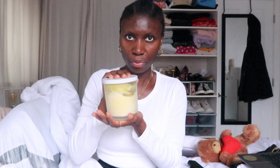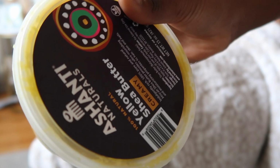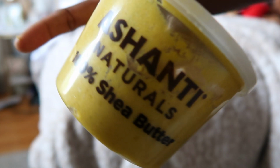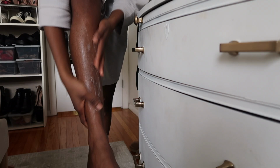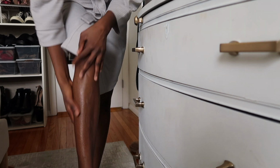All right, now that I've lotioned my hands, I'm going to start with this one. This is a handmade lotion. I whipped it myself, and I obviously didn't make the lotion from scratch, but I chose several different products to make it. I use natural African shea butter, coconut oil, and an oil I found at TJ Maxx called cellulite oil, which is supposed to help fight cellulite. I don't necessarily have cellulite, but why not prevent it? I also use some Bath and Body Works creams for a little bit of a smell. I don't like a lot of sweet smells, so I use more earthy tones. So I mixed them all together.